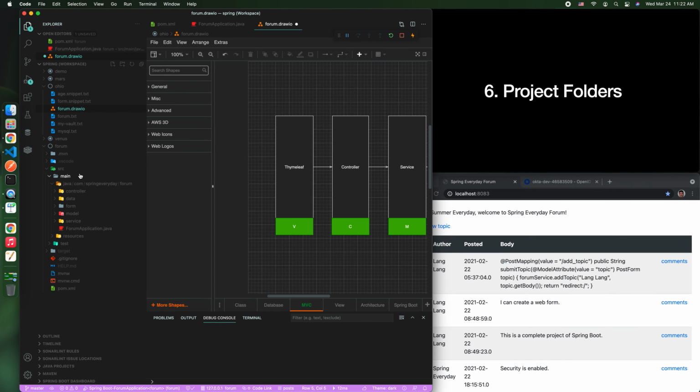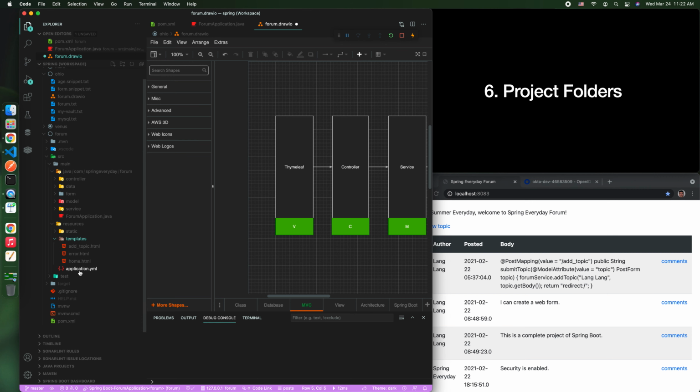Everything you create goes under src and main. For Java, you create in the java folder. For the pages, the templates, you create under templates. Another one is the application YAML file. This is the configuration that you need to use.